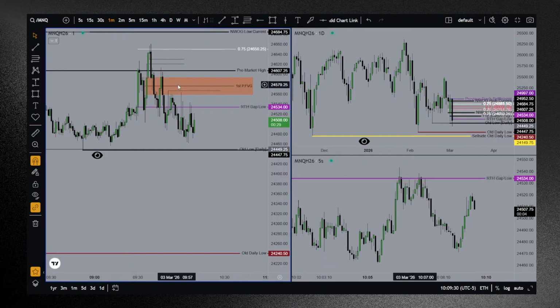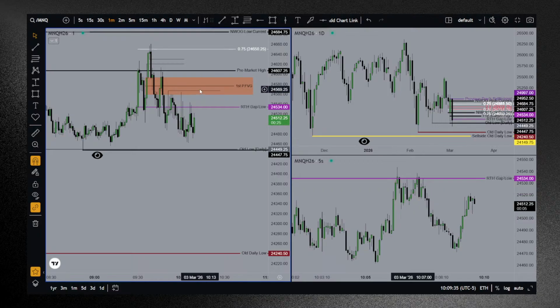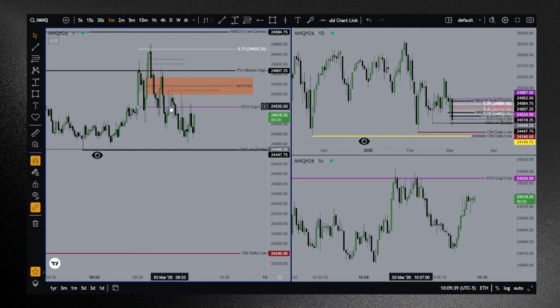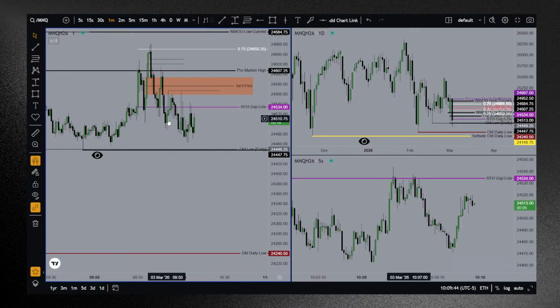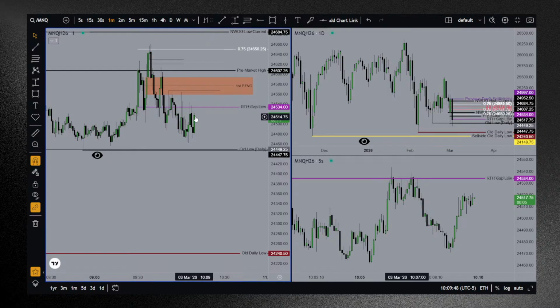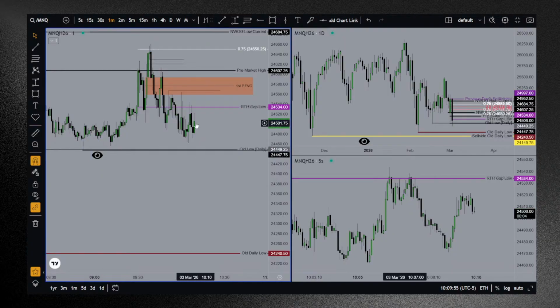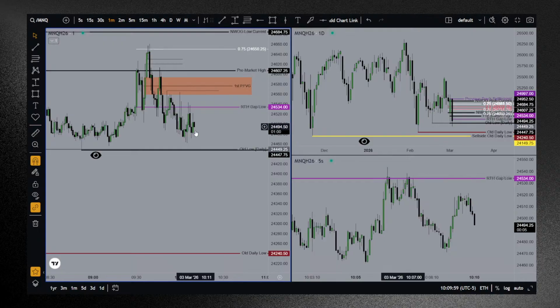Basically still waiting for the potential run on those relative equal highs. Otherwise we are just stuck inside of this small little consolidation with lots of manipulation also on the table. Engineering leaving the sell side liquidity for now, but I believe this will be a strong draw on liquidity for the price nonetheless.